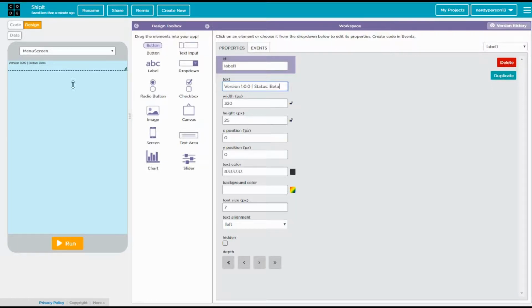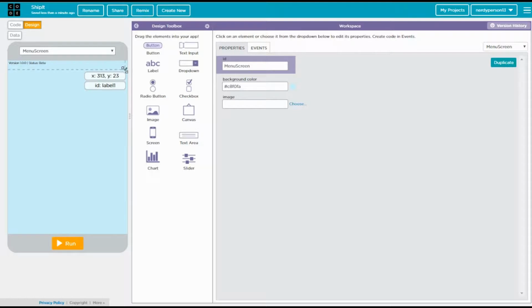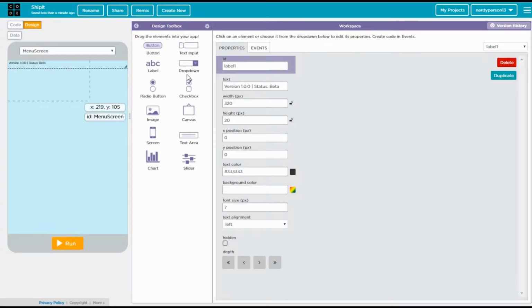beta. Okay, so the reason I usually add this is because when you are designing an app, code.org doesn't have a way to turn off the app. And if people are constantly using this, at least this is a way where they can know that, oh, okay, this is an update and it's a little buggy.